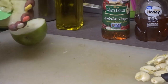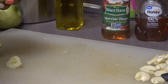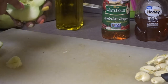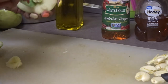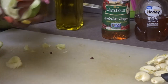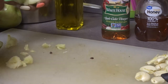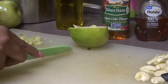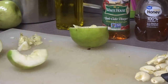Usually this works better with a spoon, because you can just wiggle a spoon around there and just take the core out like that. I need to get me one of those little core spoons that you use to do this with. You know what I'm talking about, right? But however you get it out, it don't matter just as long as you get it out. Because we're not dealing with the core part. The seeds, we don't want that. Okay, so I'm going to cut this again.